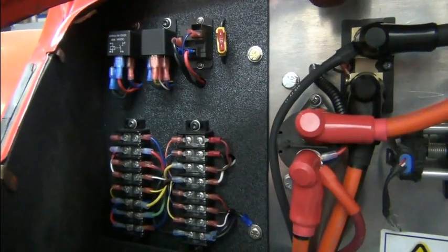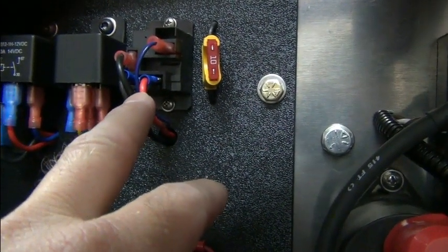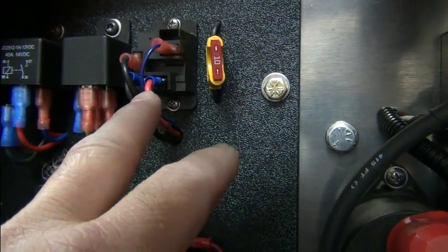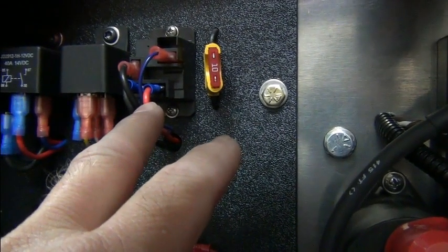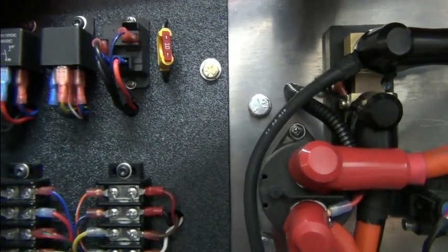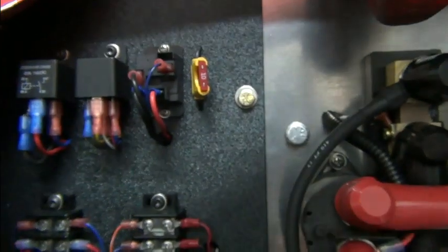We talked about switches and relays. Here's some relays — I'll give you real world examples. This one right here is the KSI relay. When we turn on the ignition, if the inertia switch isn't triggered, if we have enough voltage in our pack, the vehicle's not plugged in being charged — all those things are a go — then it turns on this relay. This KSI input is pack voltage, so it takes pack voltage and it goes through the relay contacts and goes to the KSI input, right here to the controller.